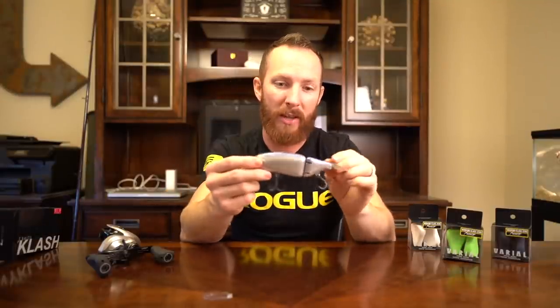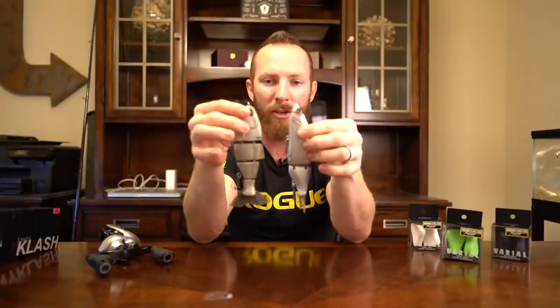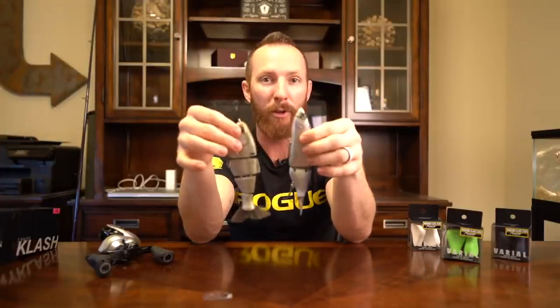Single jointed swim bait, so it's not multi-jointed. Lately we've thrown some stuff like the Mike Bucca Bull Shad. This is a multi-jointed swim bait. This one right here is a fast sinking bait, entirely different, but just something to show in comparison. A lot of folks are also familiar with the Bucca Bull Shad.